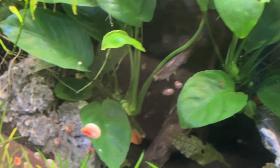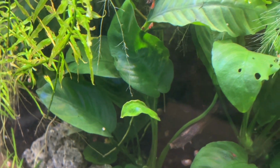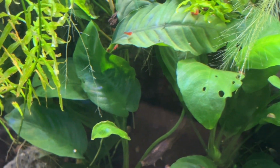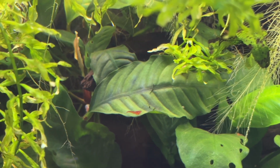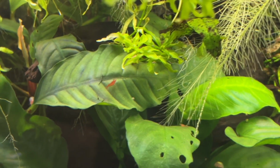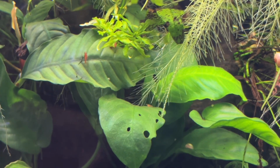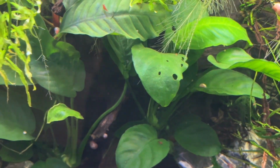One of the main advantages of Anubias is its very slow growth rate, which means it's extremely low maintenance, but it also means it really doesn't need many nutrients in the water column to grow a healthy, thriving plant. Like Bucephalandra, Anubias is also an epiphyte plant, so you'll want to attach this to rocks or driftwood in your tank rather than bury it in the substrate.